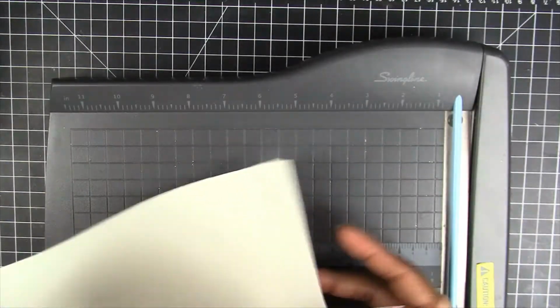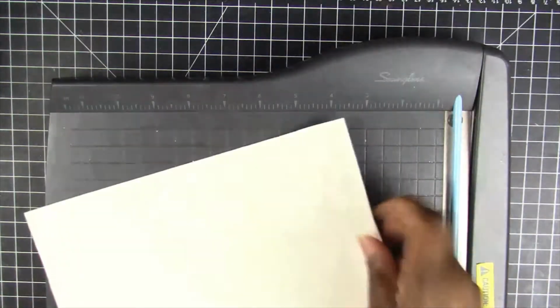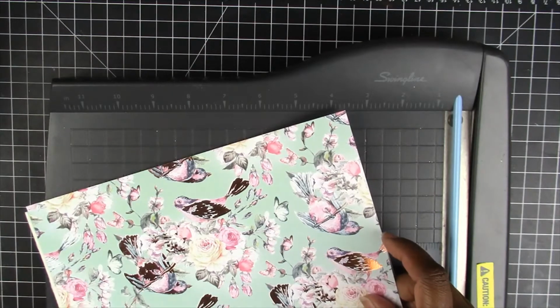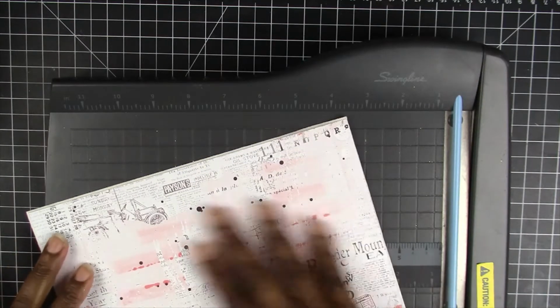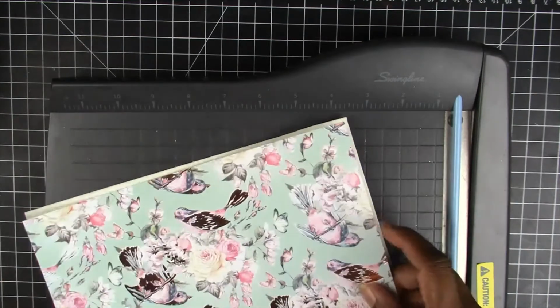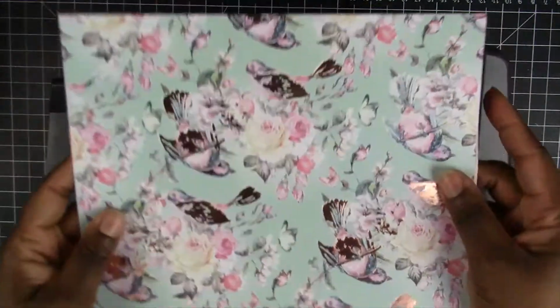So I cut the cover, the fabric cover, at 9 3/4 by 8 1/8. And this one that I'm going to mat on the inside is cut at 8 by 9 5/8. And it's up to you. You could choose which side you want to show. Either side looks good, but I think I am going to have this side showing because I love that pretty blue and that rose gold, so we're just going to go with that.